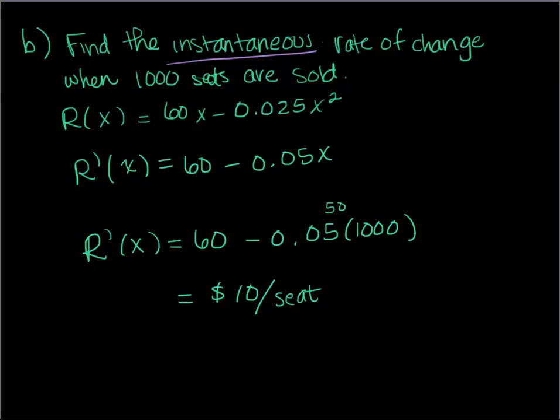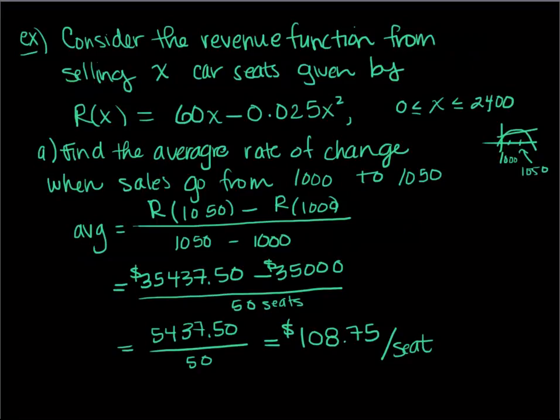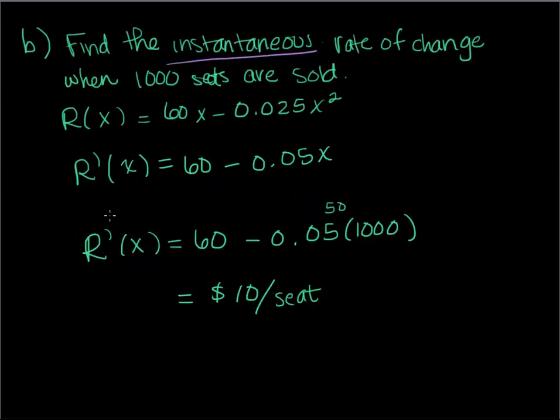At that moment in time when I'm selling 1000 car seats. I know this looks a little bit different than what we had here. Why does it look different? Because we're not looking at exactly 1000. If I had picked a number closer to 1000, maybe 1020 or 1010 or 1005, I would be getting closer to this $10 a seat. This is the instantaneous rate of change. This is positive so what that means is my revenue is increasing at 1000. Could this number be negative? Absolutely. That means your revenue is decreasing at that moment in time. I told you this was going to be short. As always, please let me know if you have questions.